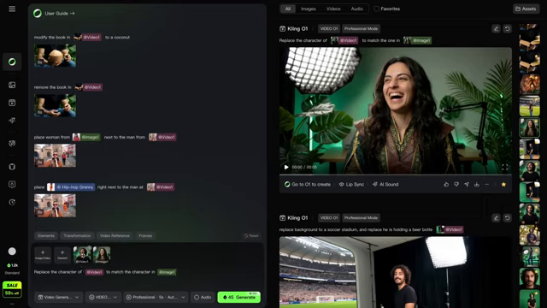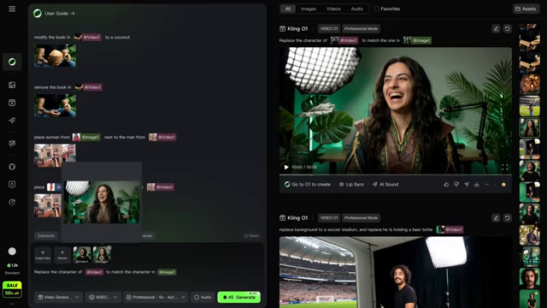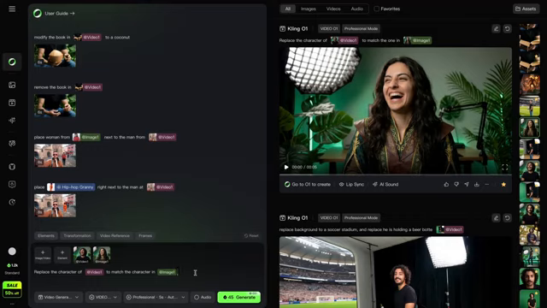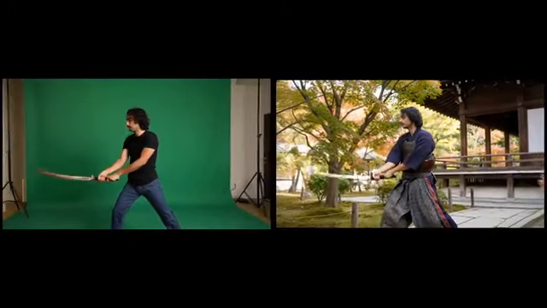After that, I went back to KLING 01 and attached my live performance where I'm laughing here, together with my Nano Banana generated image. For the prompt, I'm using a very simple structure. Replace the character of video 1 to match the character in image 1. By this, I'm creating a link between my video and the AI-generated image. Then KLING creates this video with my mage character mimicking my moves exactly. Using the power of Nano Banana and KLING together, you can create amazing character transformation and VFX examples.